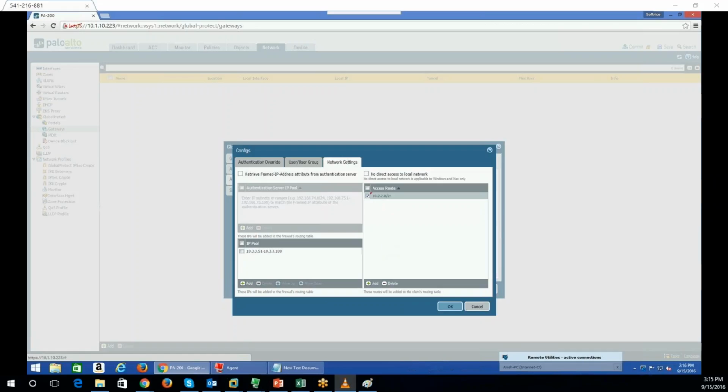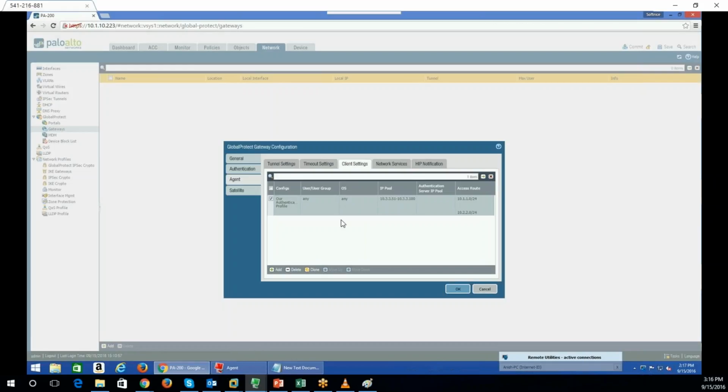Getting it, guys? I know that this is still confusing. If you want to give access to your inside zone also, you just need to add the subnet here. Let's just add it here, although we are not going to apply this. So we give 10.1.1.0/24. This is my inside zone. So understood this thing, guys?